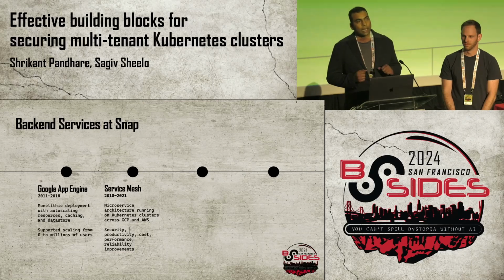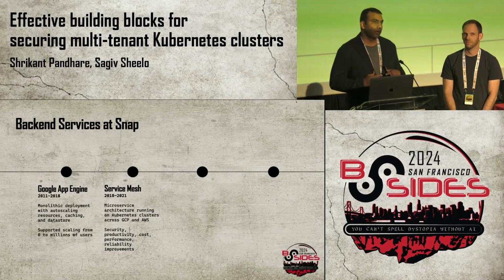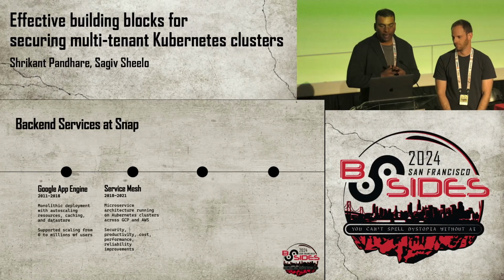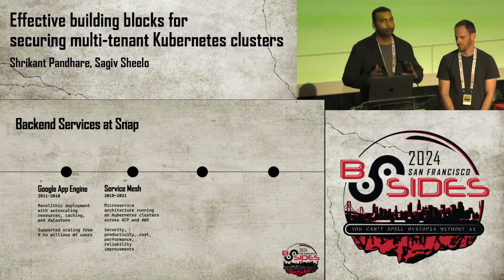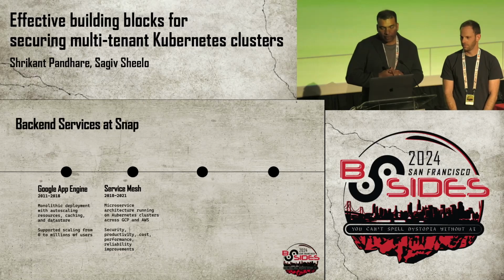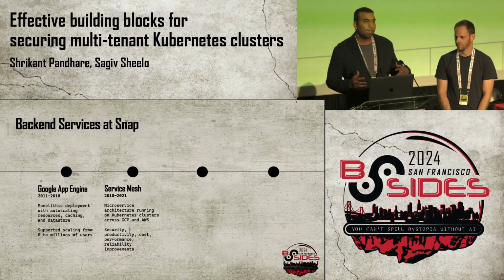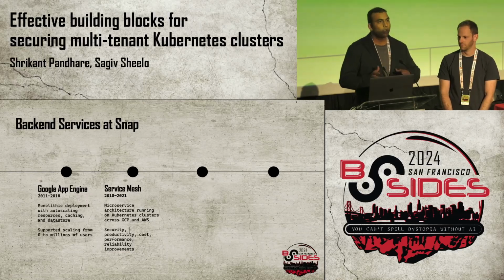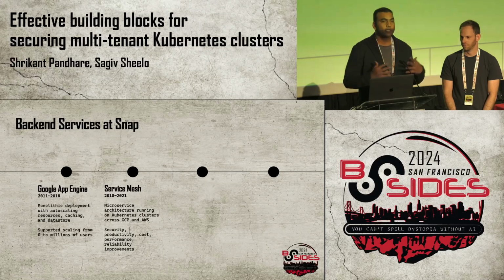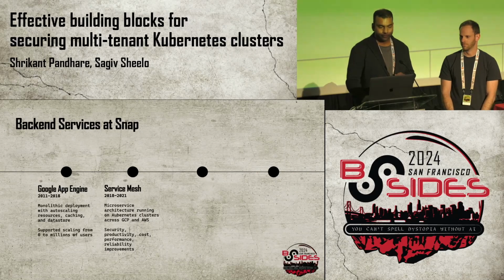At the same time, Snap made a strategic decision of going multi-cloud. Hence, we wanted to have a platform which would support multiple clouds. And that's why we decided to have an abstraction like Kubernetes that can work on multiple clouds. And that's how we came up with our first service mesh platform.